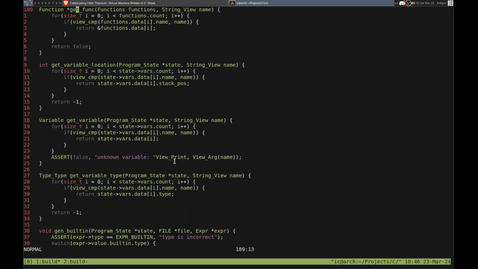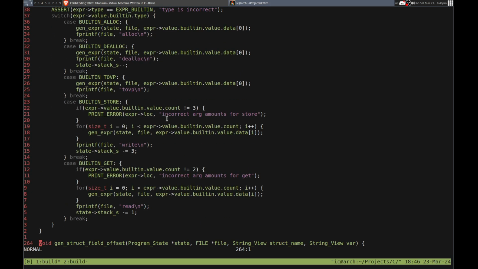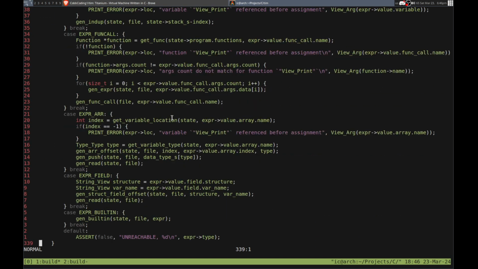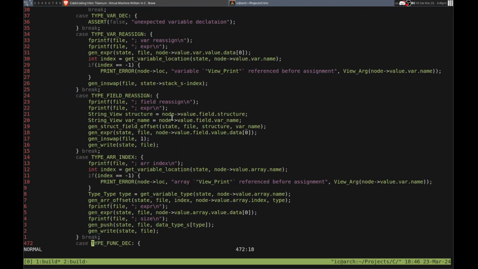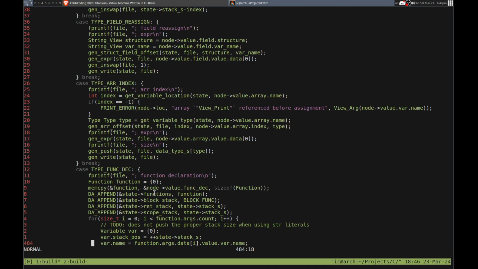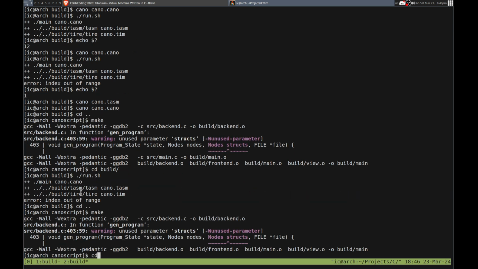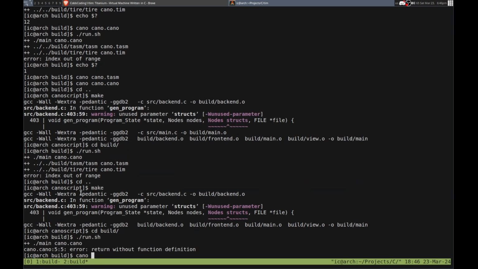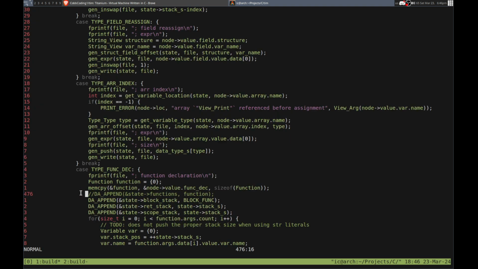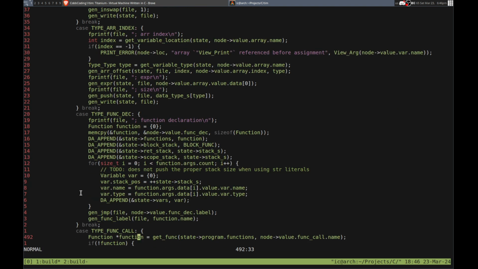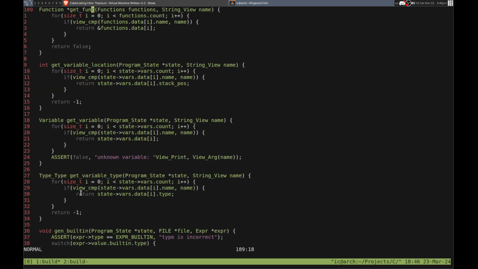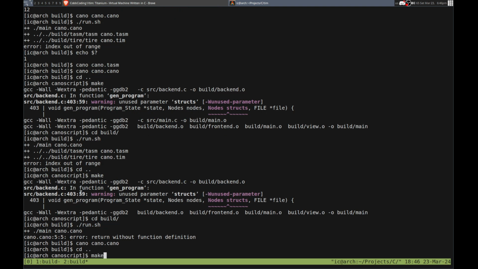So it still messes up. So that might be because we're appending it at the actual runtime, right? When we are setting it up. So let me go to type func. Yeah, this one. Because we append it to the functions. I don't really want to do that. Okay. Yeah, I can't really do that at the moment. So what do I need to... Functions count, right. So we iterate over that.